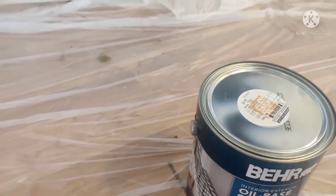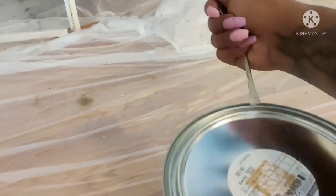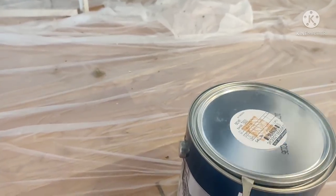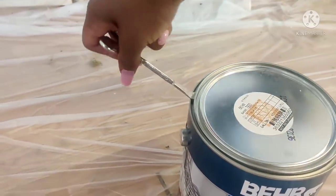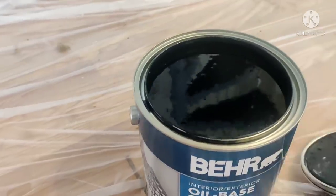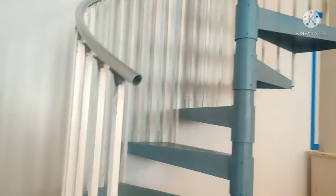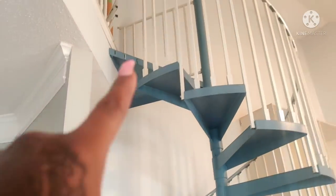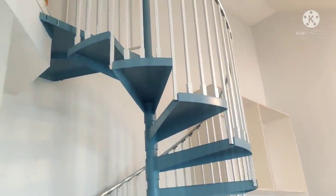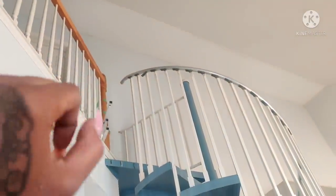I'm a little bit intimidated by this project because there's so much to it. I've been standing here trying to figure out where I was going to start. So I think I'm going to start at the top and just work my way down. Black. So I think what I'm going to do is start up here and just work my way down, painting everything as I go. And then I'll come back and do probably this part up here last.